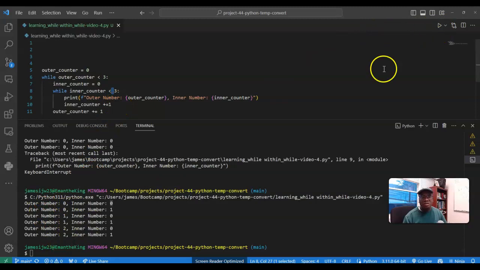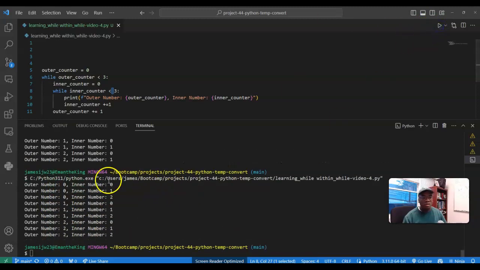It's going to be 0,0, 0,1, 0,2, all for that 0. Then the same thing for 1, three times, and for 2, three times. Therefore, it should be 9. Let's run this. 0,0, 0,1, 0,2, 1,0, 1,1, 1,2, 2,0, 2,1, 2,2. So 9 times.